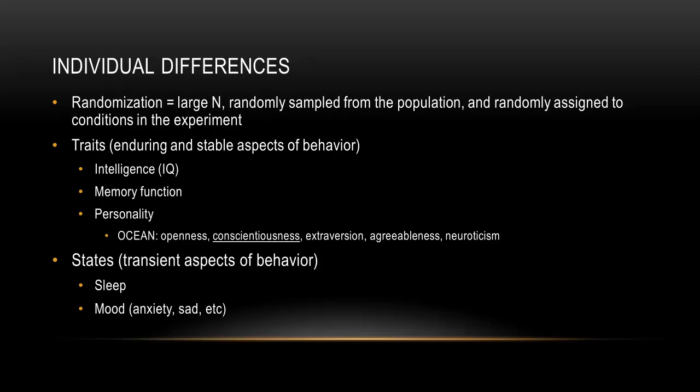And now I've done something else that's going to have an effect on them that was not expected. And so that really becomes an issue here. And of course, it also assumes that I'm able to correctly identify all of the relevant states and traits that need to be measured and distributed. And another issue here is that if I'm really going to ensure that I can evenly distribute all of the states and traits across all of the many conditions of my experiment, I might need to have a really, really large sample size. And by really, really large, I might mean hundreds and hundreds.